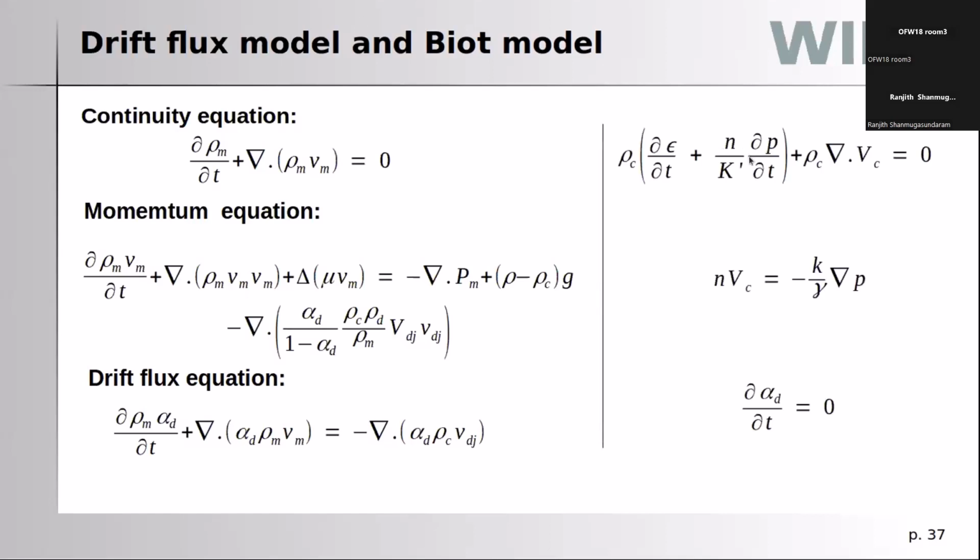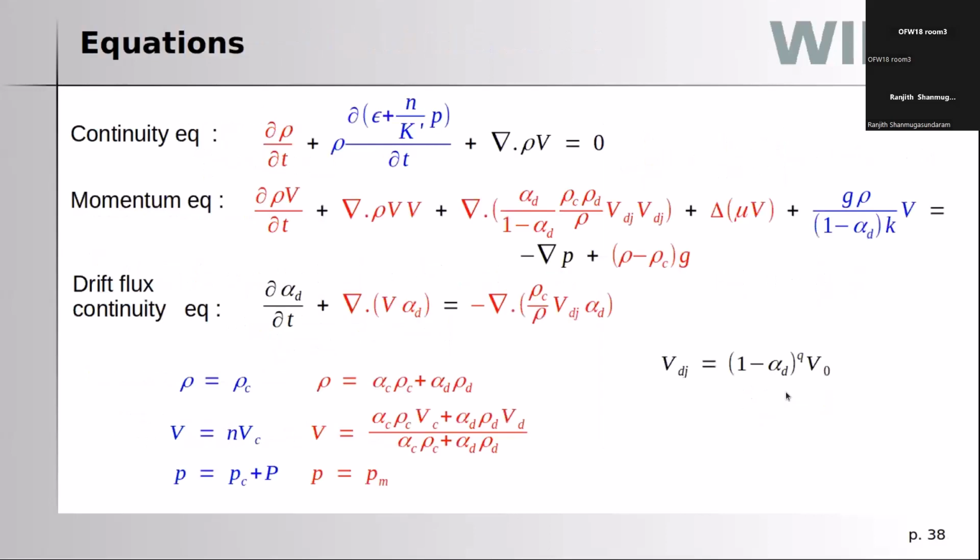And if you compare with the two-equation model, the continuity equation is similar, with additional terms, and then we have a similar momentum equation. In the drift flux model, what we wanted is to change it such that the soil particles remain constant and the porosity doesn't change. And this is how we implement it inside OpenFOAM. We have the continuity equation, momentum equation, and then the flux continuity equation.